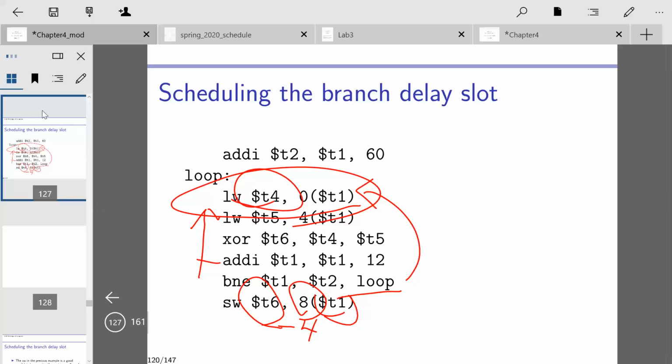If the program doesn't care what T4 is after this branch exits out of this loop, then it can safely put that load word in the branch delay slot. So when it exits the loop, it will load some other value. The thing it has to make sure is that T1 plus 12 doesn't cause a problem. That's another thing.